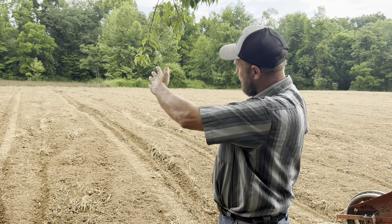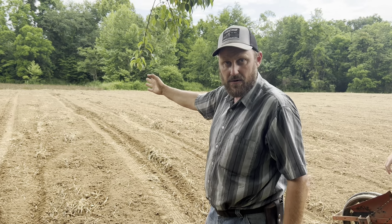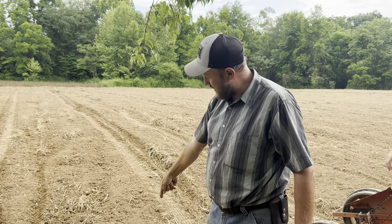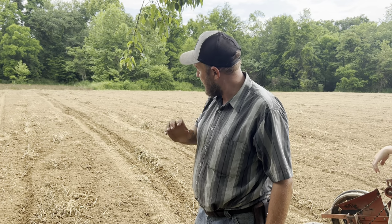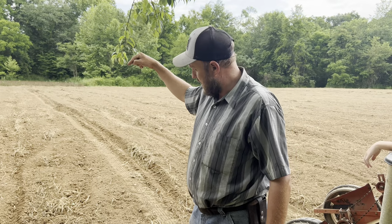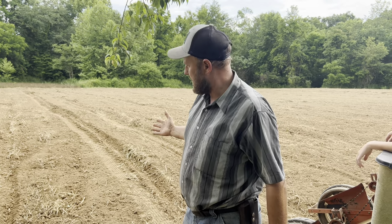But at the same time, we're gonna hunt this field. We need some row spacing wide enough that we can see deer in there. And also at the same time, I want soybeans in here. And then when the soybeans are done for, I can disc them. If I wanna leave the corn standing, I can leave the corn standing and get my crimson clover back in here for the fall next year. So that's the plan on this.